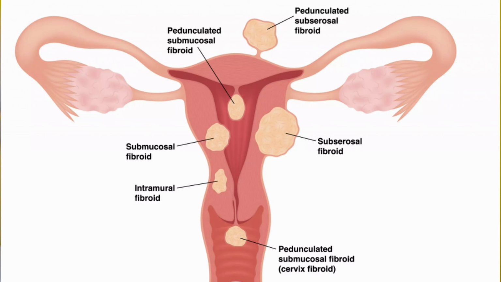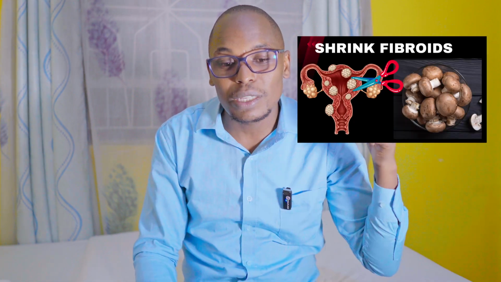Now, fibroids are a growth, and we actually don't know what usually causes this. They usually happen in between that wall, either the first layer or in between or outside, or maybe there's something called pedunculated, where it's like a fruit. There is a stalk or a stem, and then a swelling just hanging inside. So it's not cancerous, it's just a growth, but it can be very destructive. It can destroy the shape of your uterus, it can do so many things, but that's a topic that I covered in a video, so you can check that on my YouTube channel.